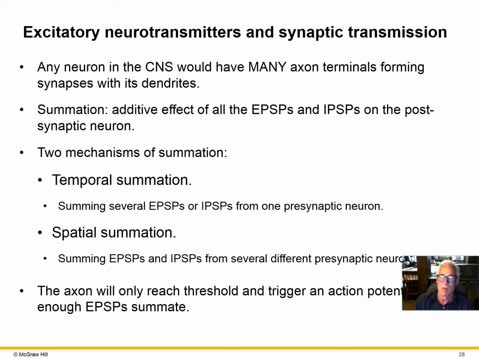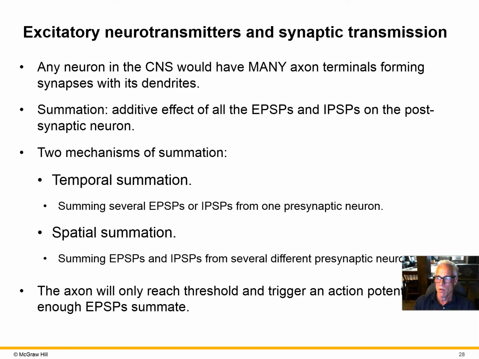Any one axon terminal is only going to release one neurotransmitter, so we're either going to have a whole rapid series of excitatory postsynaptic potentials produced or inhibitory potentials from one particular terminal. Spatial summation refers to the additive effect of multiple different terminals releasing neurotransmitter at the same time in different spots on the dendrites of a postsynaptic neuron, and the additive effect of, say, multiple depolarization events, or a depolarization event and a hyperpolarization event, and so forth.